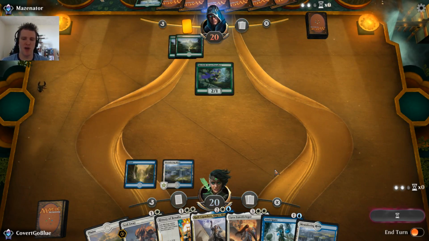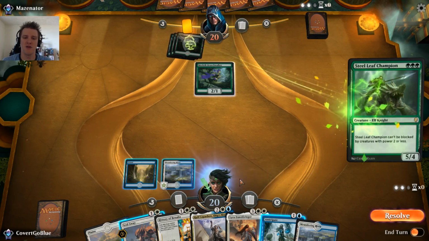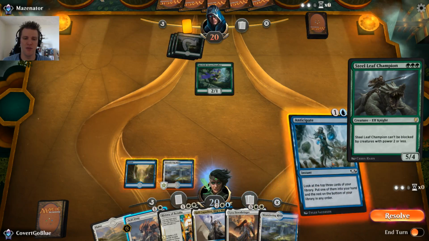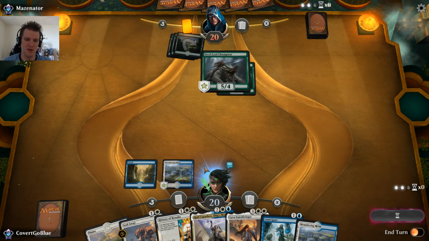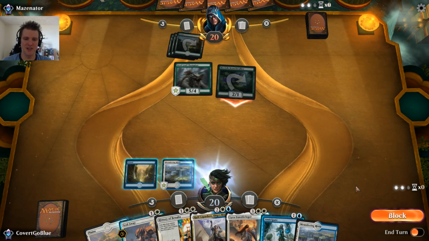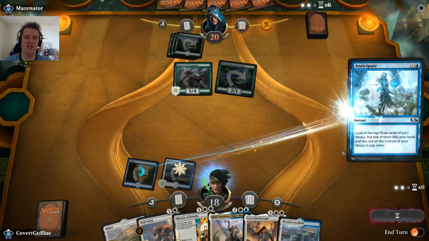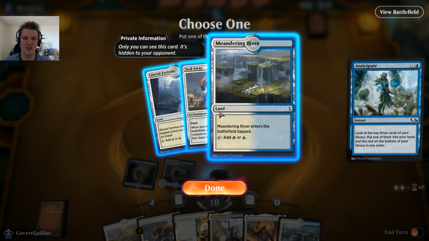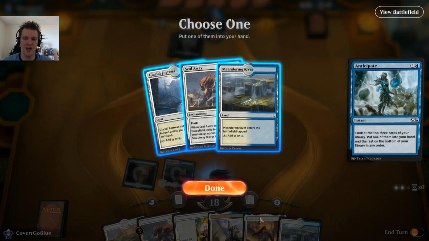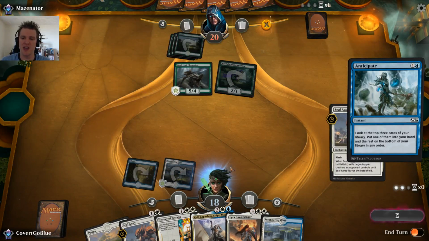And then next turn will probably be a Seal Away turn if our opponent plays a Steel Leaf Champion. Yeah, there we go. Hopefully we don't have a Blossoming Defense to worry about. We'll see. Blossoming Defense, of course, would be the nightmare scenario. We'll take that hit, we'll Anticipate. Another Seal Away is good. We could also take a land to make sure we can play Lyra on time. But I think another Seal Away is smart, especially if our opponent has a Blossoming Defense.